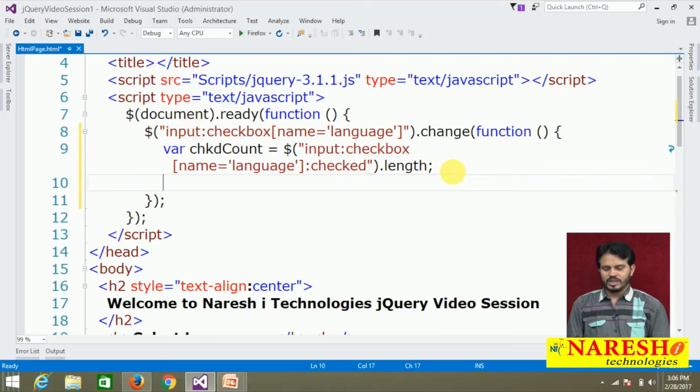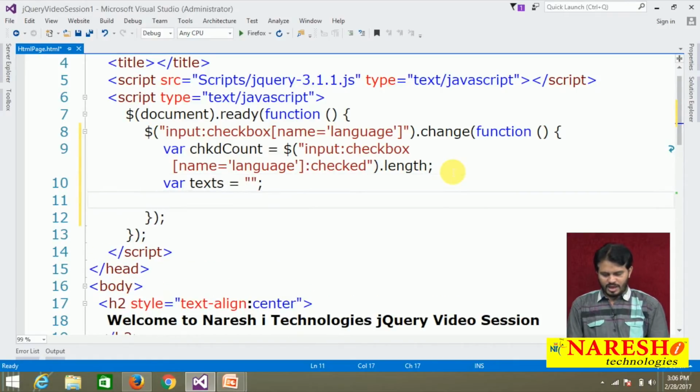Now after this, what is required? To get the text and get the values for all the checkboxes in a group which are checked. So one variable where text equals empty and where values equals empty, like how we have done in the previous video session.